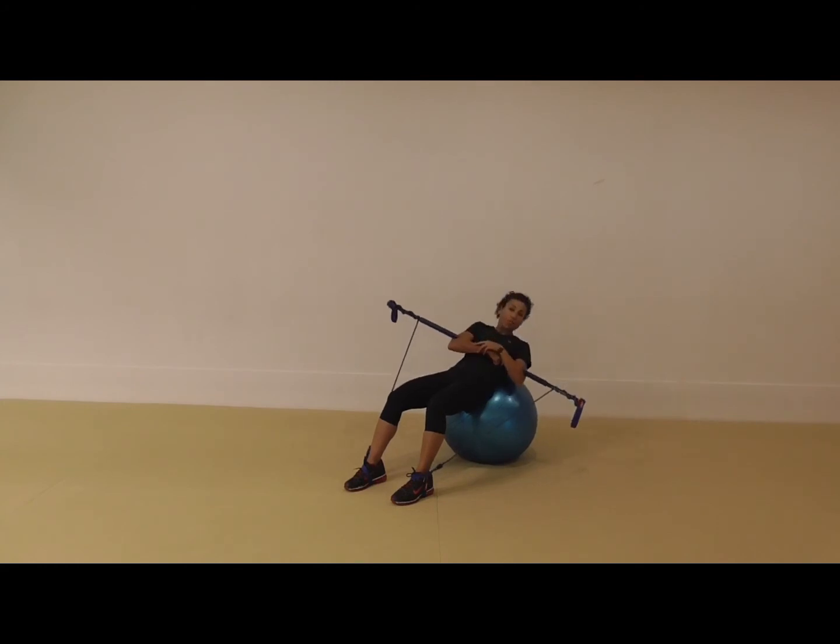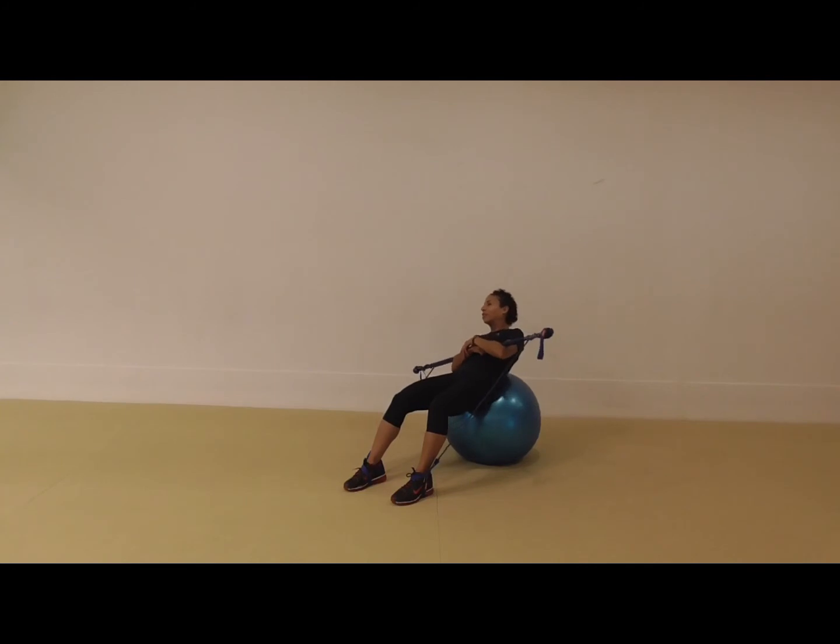It's important that you also think about lifting your pelvic floor as you come up and drawing in your deep abdominal muscles, so down across where your hip bones are, to ensure that you've got activation of your core as well as your abdominals.